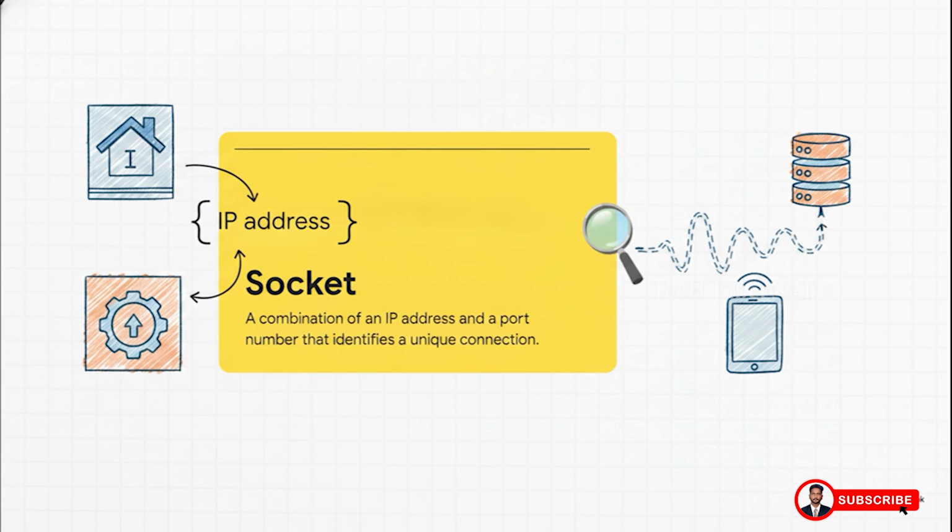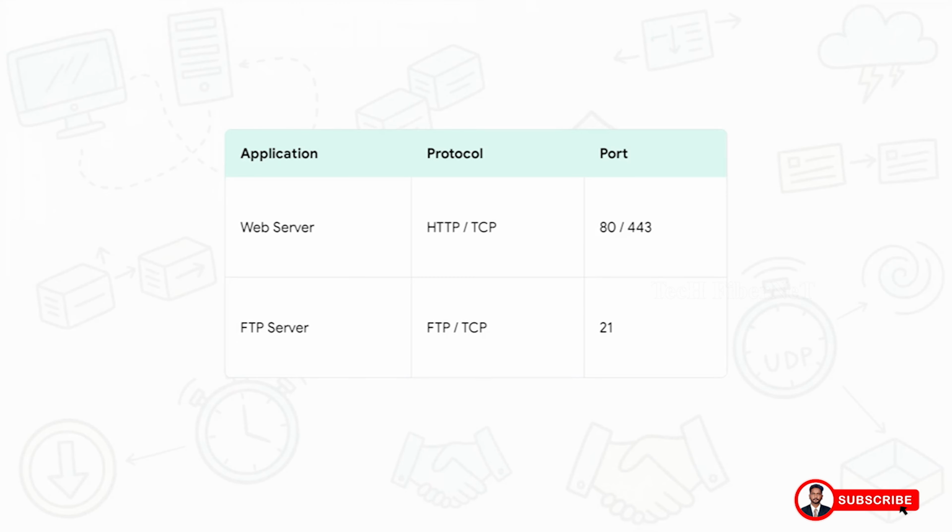A socket is simply a combination of the IP address and the port number, creating a completely unique end-to-end connection identifier. For example, if your IP address is 10.1.1.1 and your web browser happens to be using port 5300, your local socket is 10.1.1.1:5300. It's like combining a street address with an apartment number. All internet communication happens between a pair of these sockets, one on your client side and one on the server side.